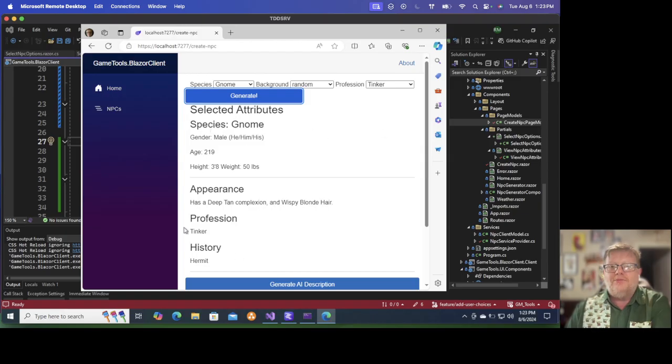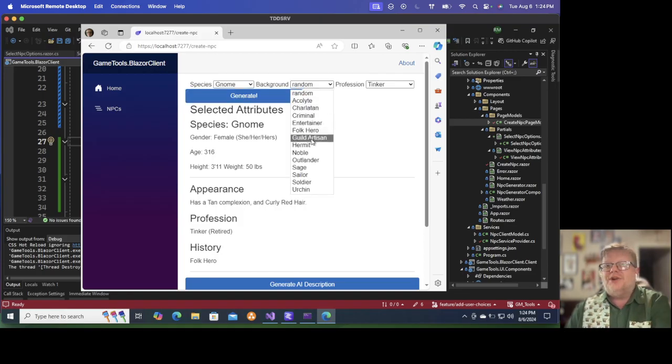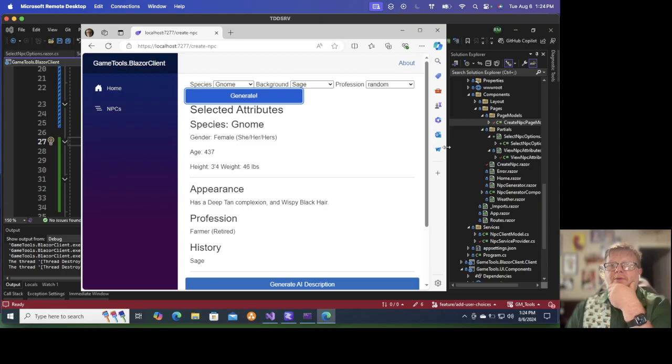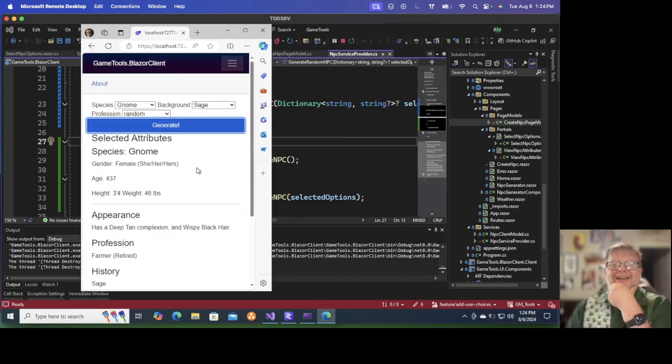And we have a gnome who is a tinker who started life as a hermit. All right. So let's try. They started off as a sage, but now who knows what they are? They're a retired shopkeeper. Cook, brewer. Cool. How does this look when we go mobile? Hideous. Absolutely hideous.